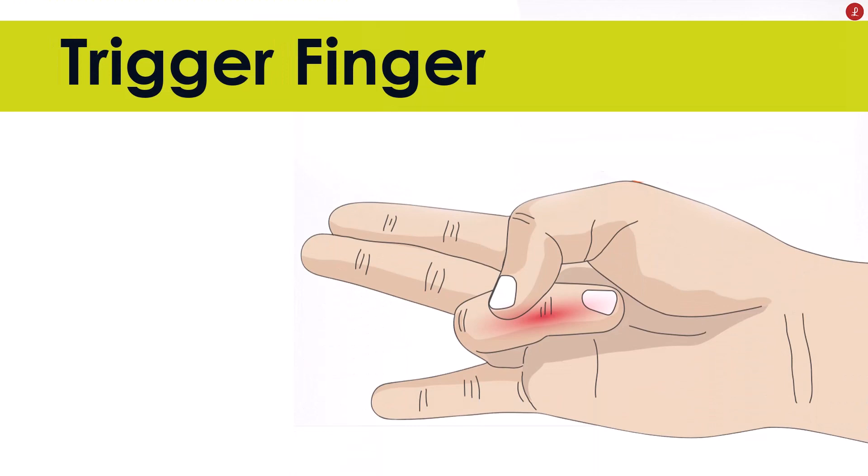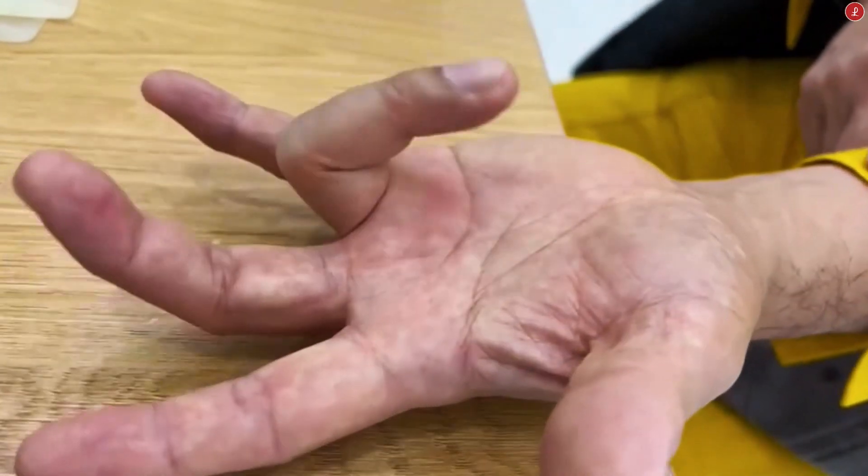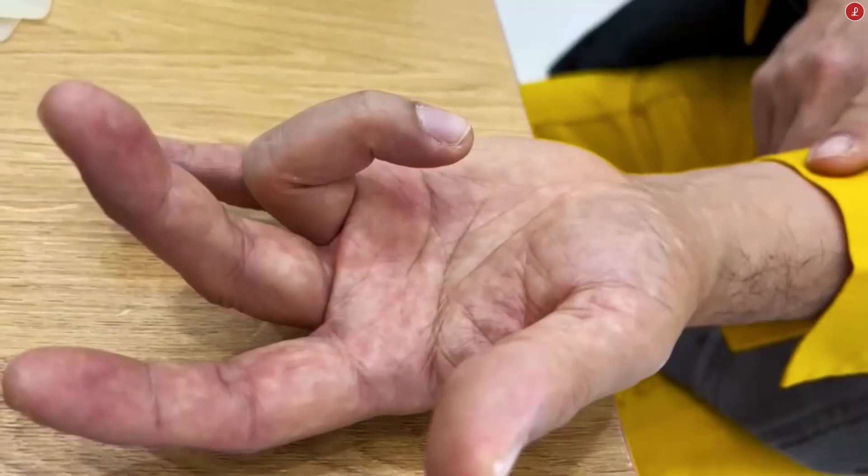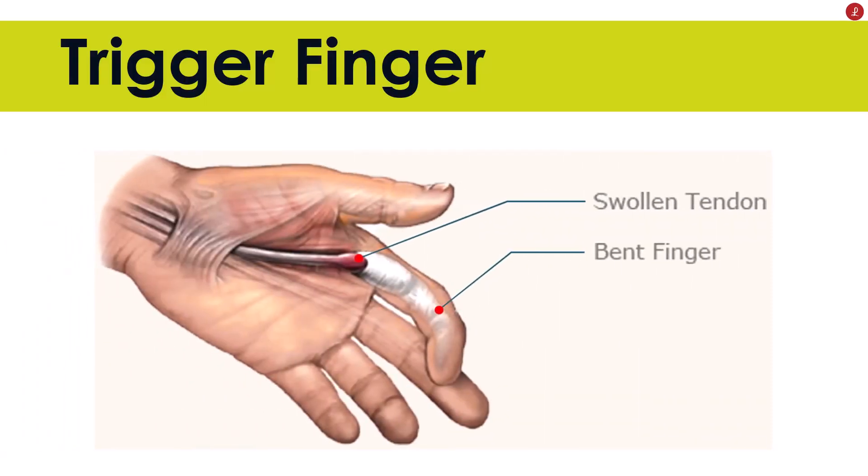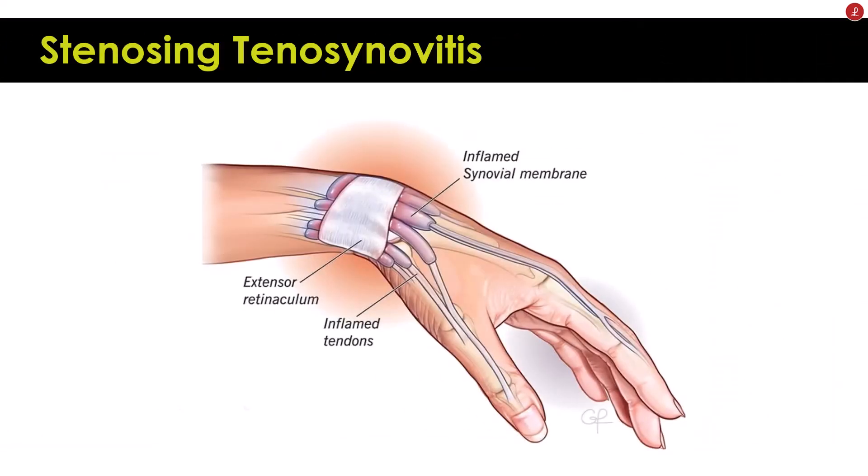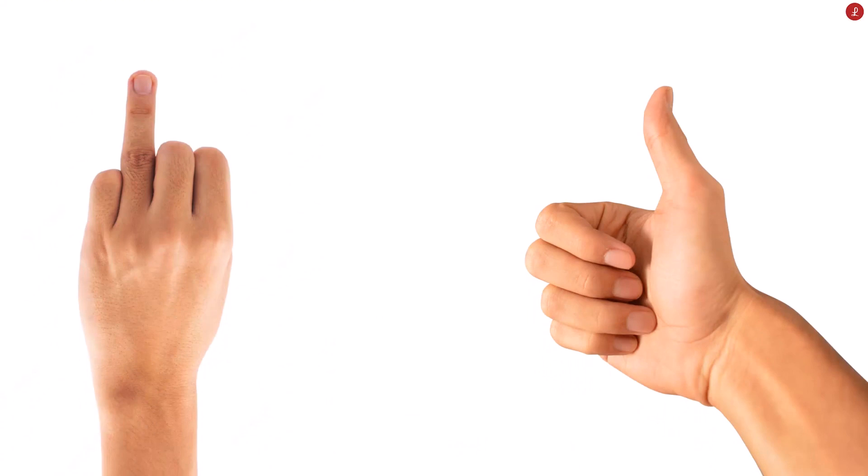So, trigger finger is a condition that affects one or more fingers of the hand, leading to difficulty in moving. The finger gets stuck, it's freezing or it gets caught when you try to straighten it. The predominant reason for this is that the tendon becomes too large for the tendon sheath that it passes through, a kind of a tunnel, and that prevents it from moving and can cause a clicking sensation. Trigger finger is more accurately referred to as either stenosing tenosynovitis or stenosing tenovaginitis. Very often the ring finger is commonly involved, but thumb is also very commonly involved.